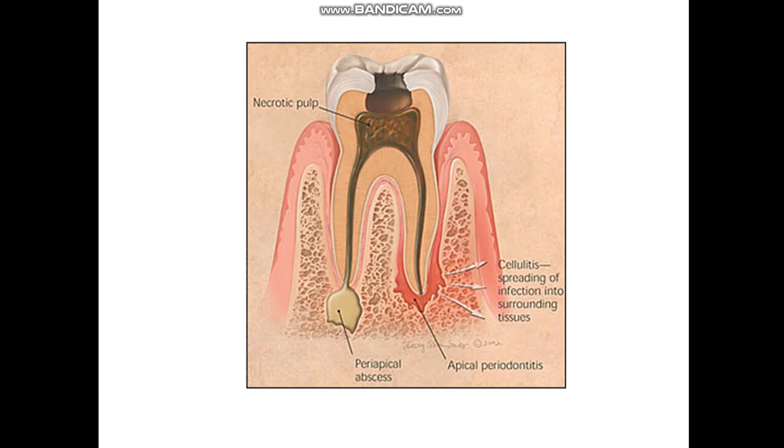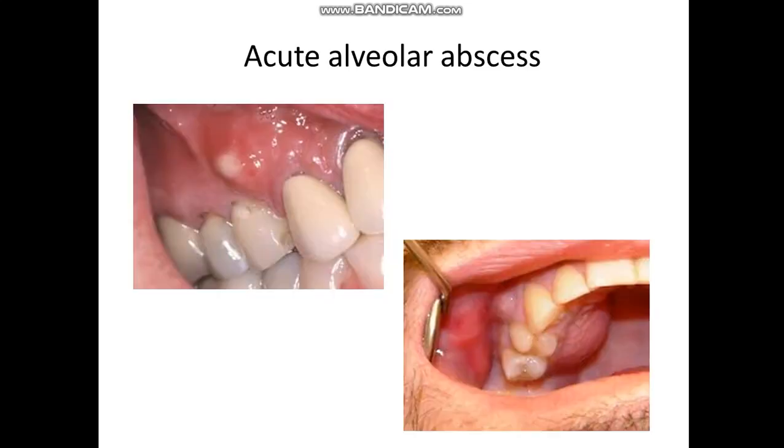But if the virulence of the microorganisms is high and the immunity is decreased, the infection might spread to the periapical region, but rather than spreading through the cancellous bone, it may spread toward the cortical plate, with resorption. The pus is situated beneath the periosteum and within the bone, so there is what we call collateral edema. But once the pus penetrates the periosteum and spreads toward the soft tissue, it will cause redness and swelling within the oral mucosa, and this is what we call a periapical abscess. Sometimes it may penetrate the soft tissue, leading to sinus tract formation. So this is the acute alveolar abscess.